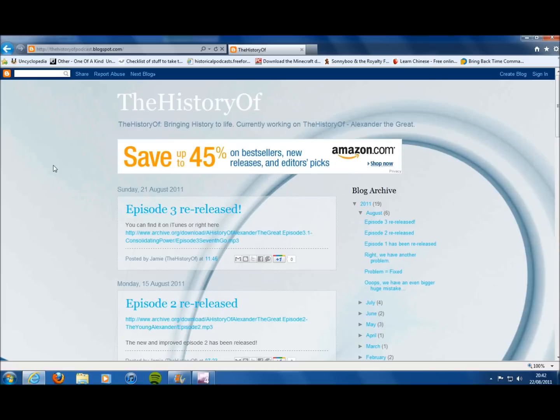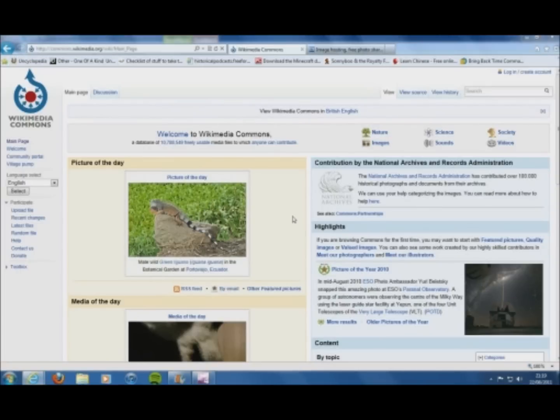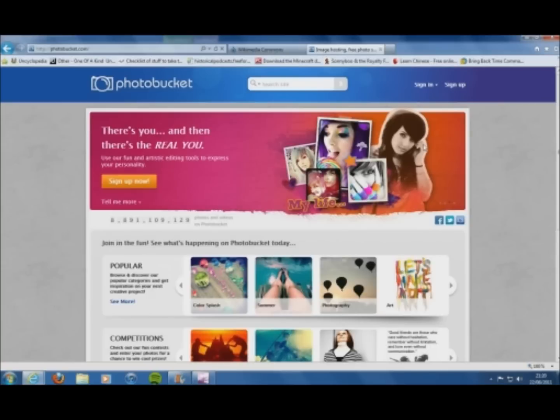That's that bit done. Next, we need a picture. Okay, so for your picture, if you are a good drawer, you could draw something and scan it, or you could do something clever using the computer. But if, like me, you have no artistic talent whatsoever, you can get copyright-free images from Wikimedia Commons, which can be found at commons.wikimedia.org. Then you can edit them a bit with Paint, and then you'll need to upload them, and you can upload them on PhotoBucket. This is a photo hosting website.